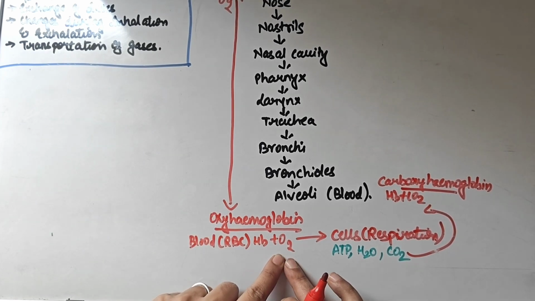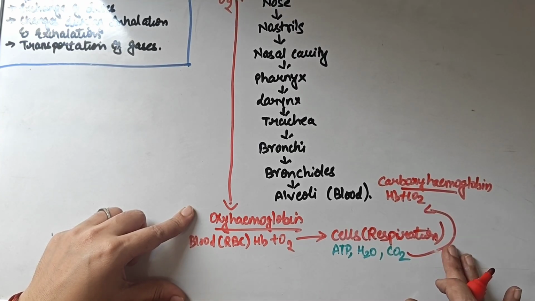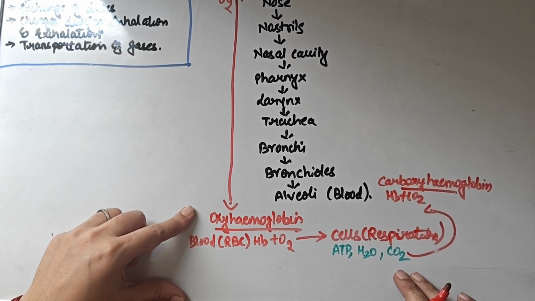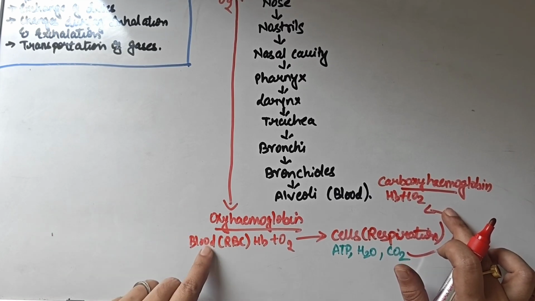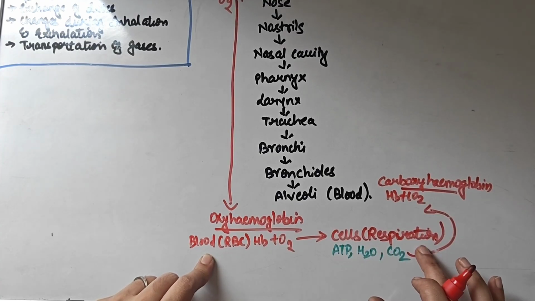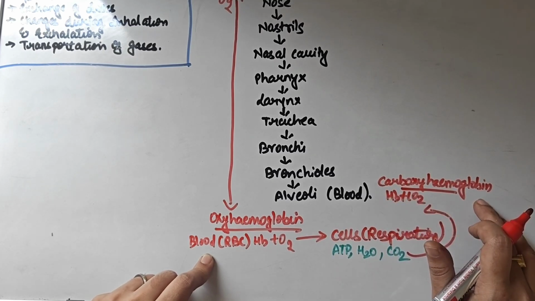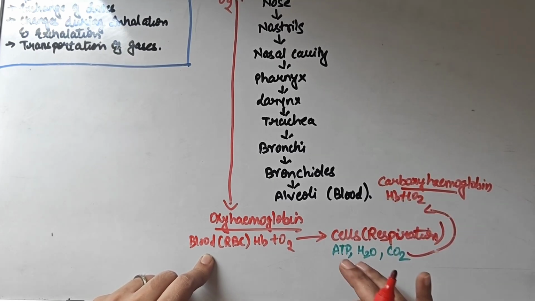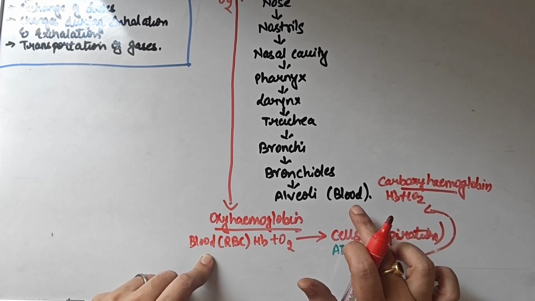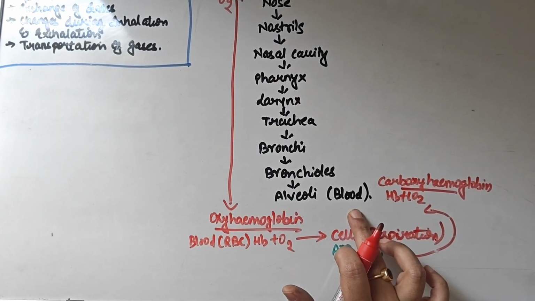When hemoglobin combines with oxygen, this is known as oxyhemoglobin. It will allow the process of respiration to happen, and the CO2 produced through respiration will again be mixed with this same blood, because now this blood has reached your cells. Now it's waiting there, in a way you can understand. Until your cells are performing respiration, the blood is waiting. As soon as the blood gets CO2, it is going to mix with this CO2, form a combination known as carboxyhemoglobin, and this blood is now going to come back. Where is it going to come back? It is going to come back to your respiratory system.